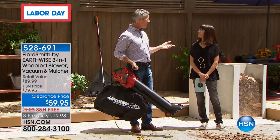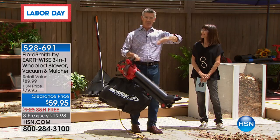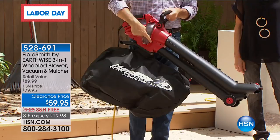So two things. Raking up all the leaves. You and I were talking about that. That's not so bad. Right. I don't love it. Right. But then you've got the pile of leaves and you've got to get all those leaves into the bags. Exactly. This is going to solve both of those problems.